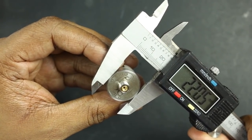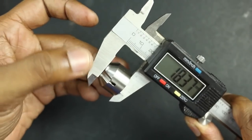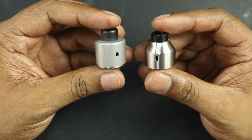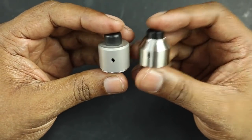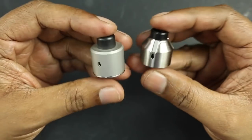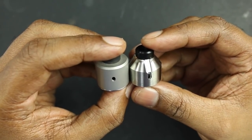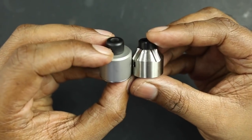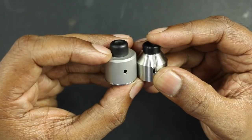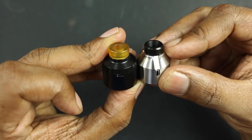22 millimeters diameter, 23.4 with the included drip tip, and only 18.4 without the drip tip. So it's a very low profile RDA. Compared to the original O Eddy, it's actually much shorter profile. Even the airflow holes are actually wider overall. Compared to the Karma RDA, it is also a slightly shorter profile.